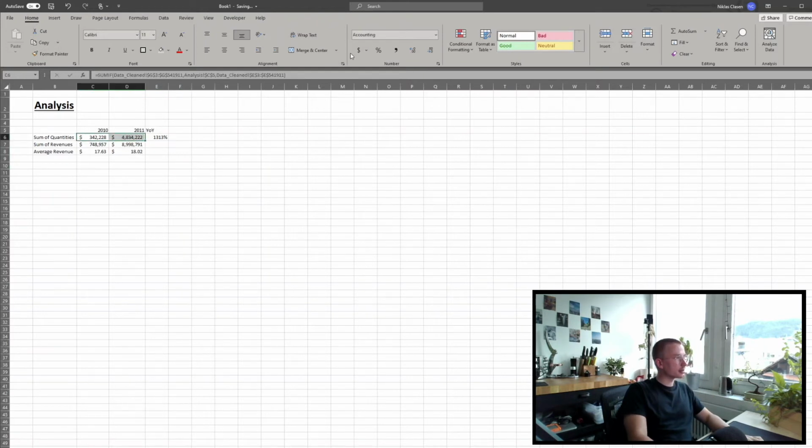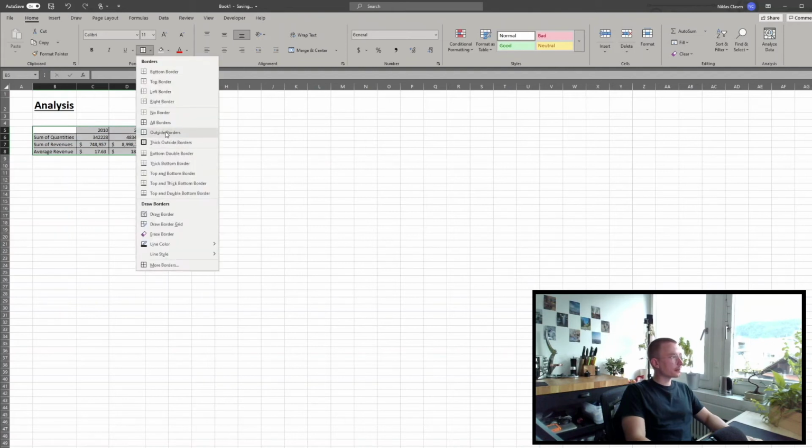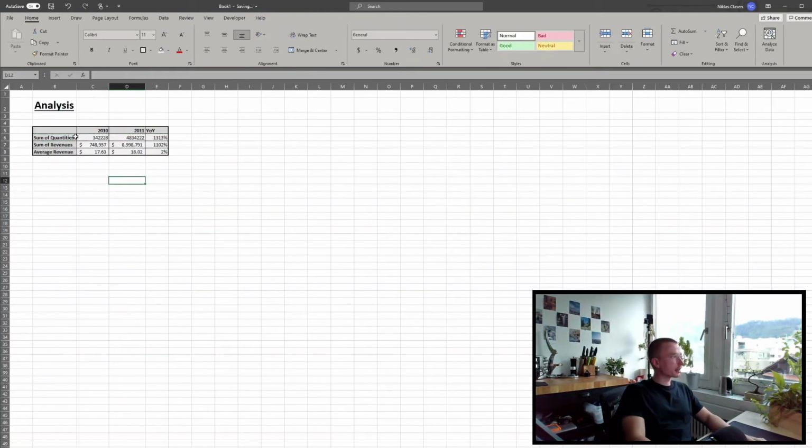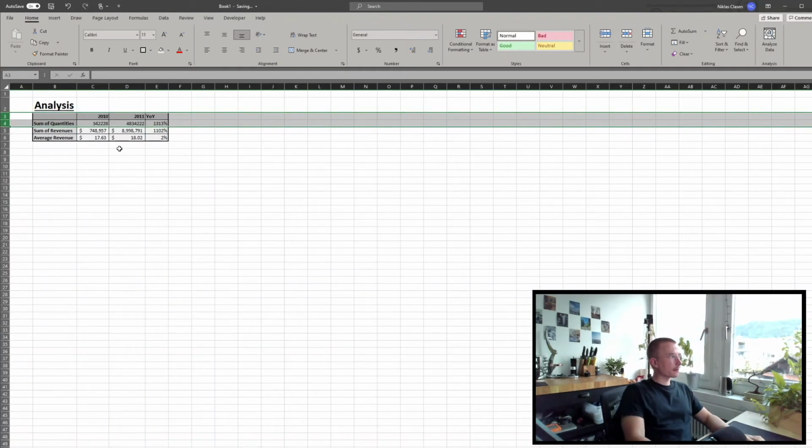Oh, actually, quantities are numbers, so integers, not currencies. Sorry. Yeah, that is quite crazy. The year-over-year change can be dragged down, however, and now we can give it some formatting again. What I like to do is give a darker outside color to headings and tables, and make them bold, and the part within the table has a lighter gray.